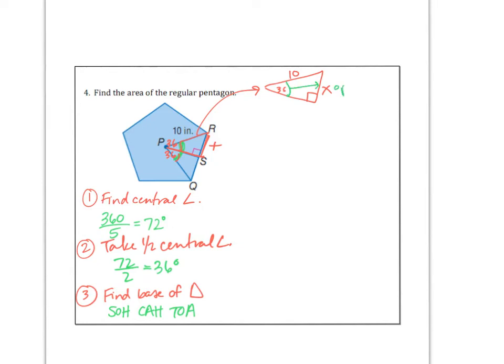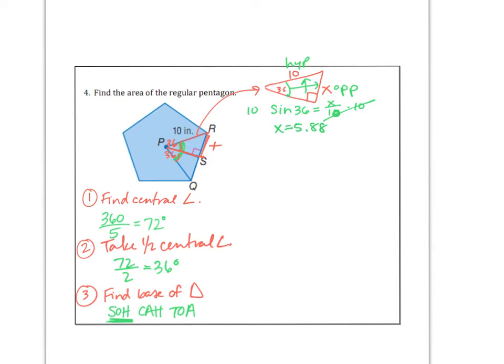The x is opposite of that angle. That's the side I want to find. The 10 is the hypotenuse because it's across from the 90. So thinking about opposite and hypotenuse, O and H, we're going to choose SO. S stands for sine, so sine 36 equals x over 10. Multiply both sides by 10. Those will cancel out. Then take your calculator and type in 10 sine 36. I believe you should get 5.88.